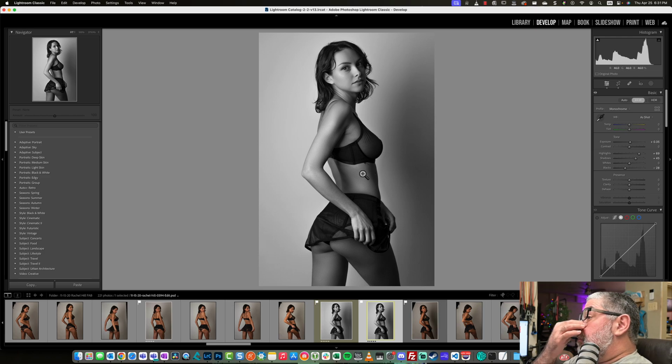Now, I've been thinking about black and white images recently and trying to figure out why they work and when they work. Again, I'm pretty much self-taught. I am a big fan of empiricism and learning by doing. And what I have found over the years is that the best black and white images have a pretty large amount of contrast. That seems to be the number one attribute that they all share, is that really compelling black and white images have a high amount of contrast.